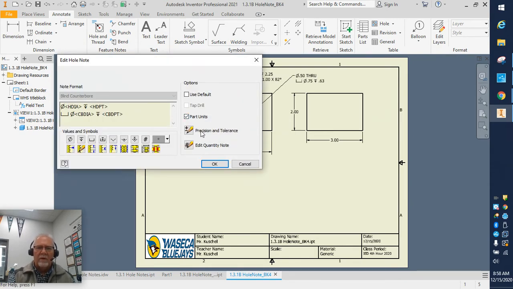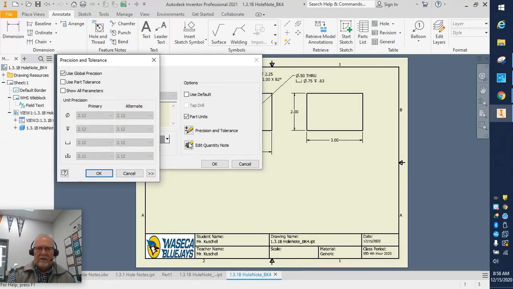And what we're looking for is precision and tolerance. Precision and tolerance. And this is a good place to take some notes because I will expect you to do this. Select precision and tolerance, and we're going to go up here and uncheck the use global precision. All right, if you're taking notes, which you should be, uncheck use global precision.